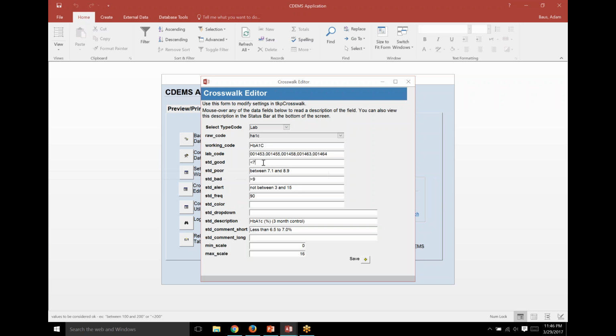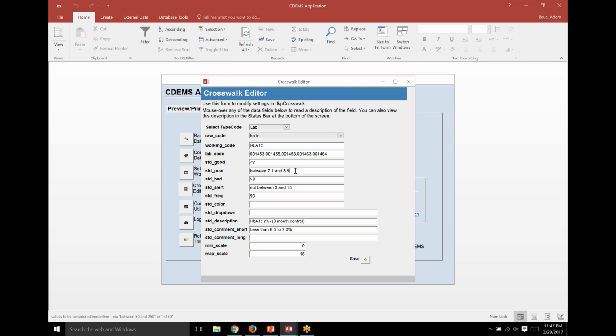So those are relatively crude ways of categorizing laboratory values in three ways. So you can see here less than 7 means good, and that's how our laboratory values for HbA1c become green.